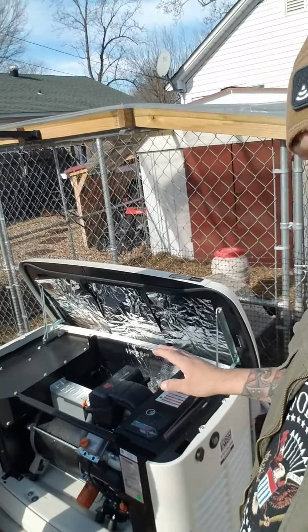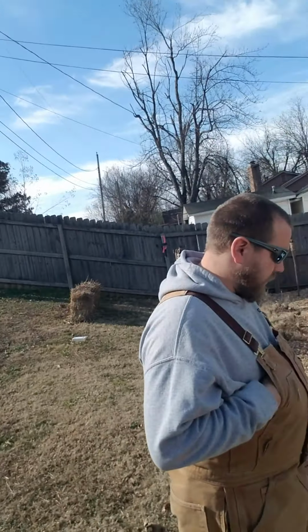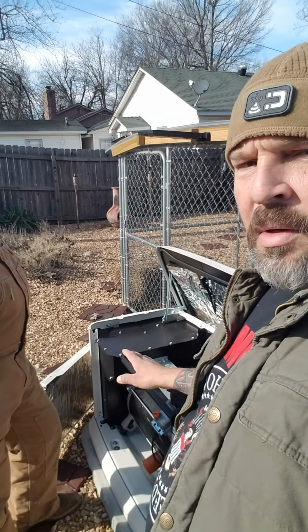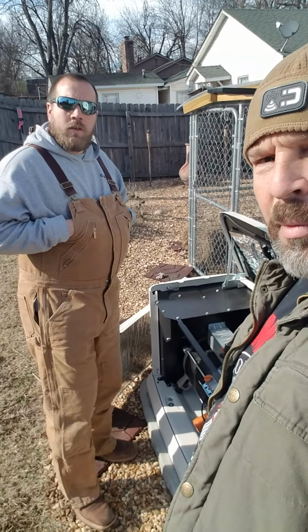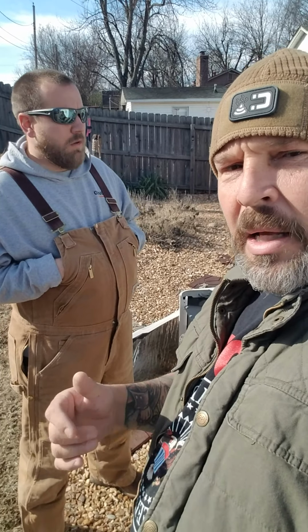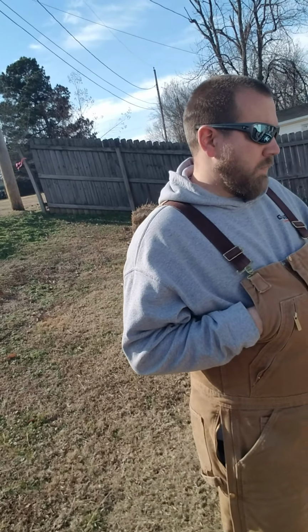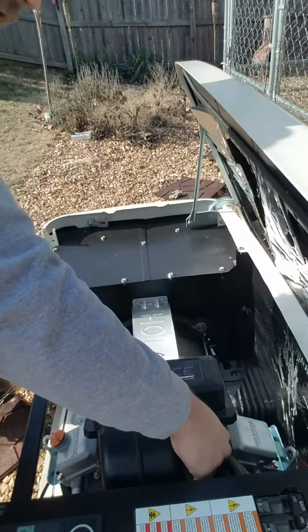Okay. So these are field switchable to propane. That's correct. So if I want to get a big propane tank and put it over here, I can switch it myself to where I can run it on propane. That way, if something happens to natural gas, like an earthquake, anything where you rupture a gas line, you switch it and you've got propane. And that takes what kind of tools? A crescent wrench and a switch. Right here. Turn the switch.